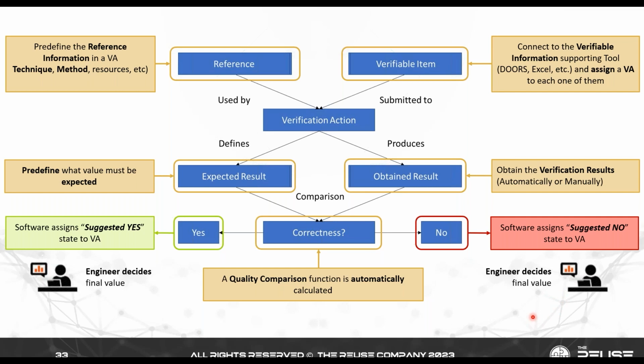because it is only the engineer in the final stage who's going to be specifying the absolute status for the verification action. So the tool cannot define a verified or non-verified state by itself automatically. It is always the engineer who's going to be selecting this definitive state. And once he or she selects the verified or not verified, the tool is no longer going to be able to change this state back. Okay.